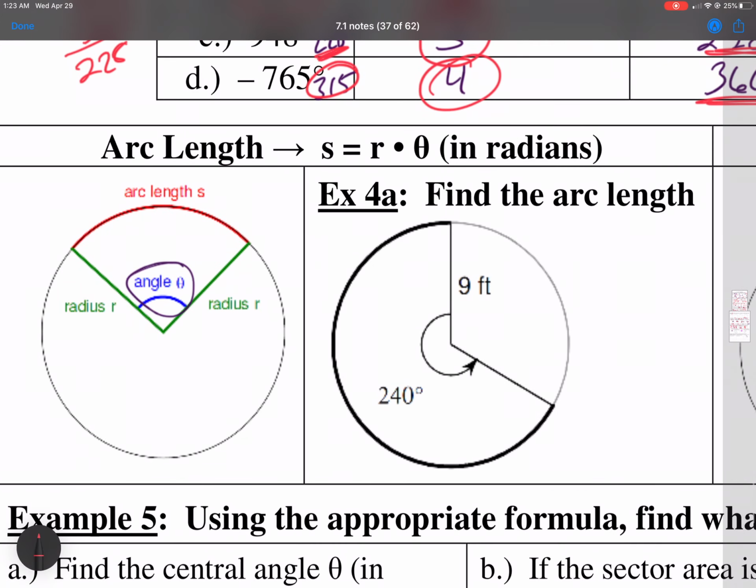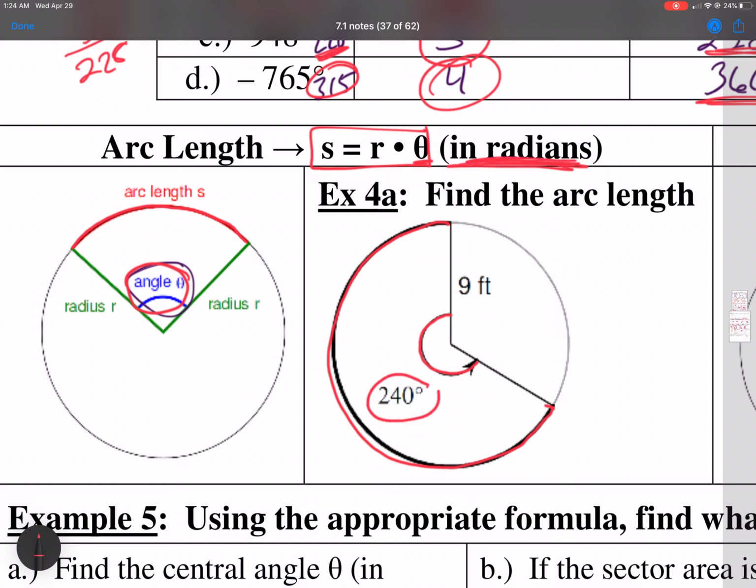Arc length. An arc is the piece of the circle that is created by the angle theta. For example, this is the angle theta because it's where the arrow is located. So this is the arc that I'm trying to find. I want the length of that arc. Notice that the length of that arc is just a piece of the circumference. So I'm going to use this formula, r times theta, where theta is measured in radians, not degrees.